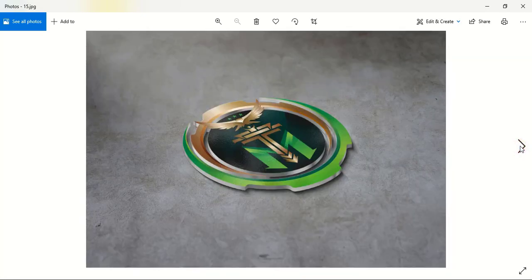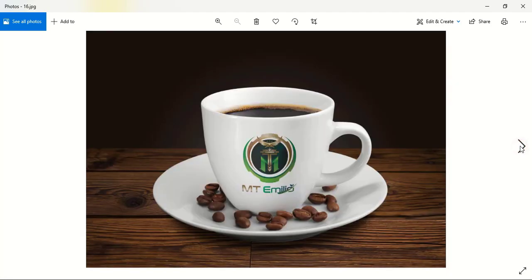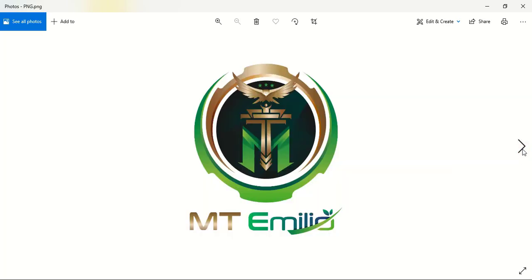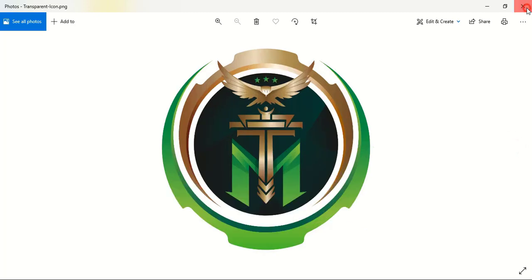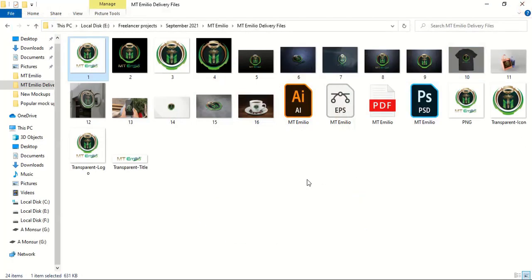So this is the premium mockup I used here. This is also a premium mockup. You need to buy this mockup if you want to use it. So here everything looks fine.